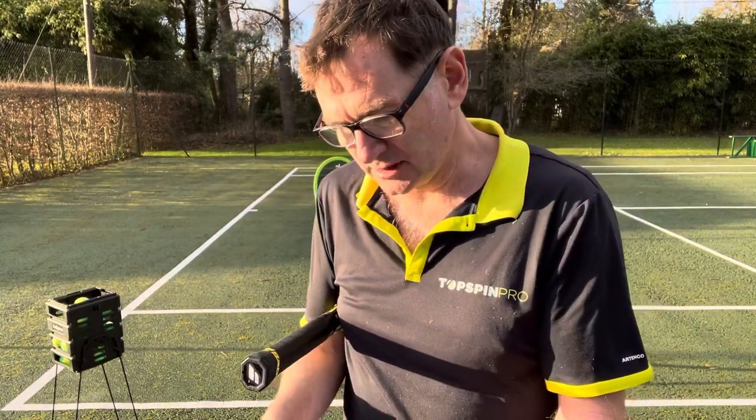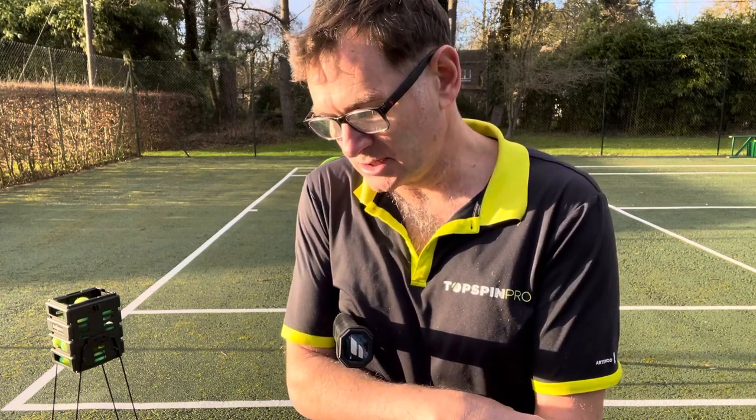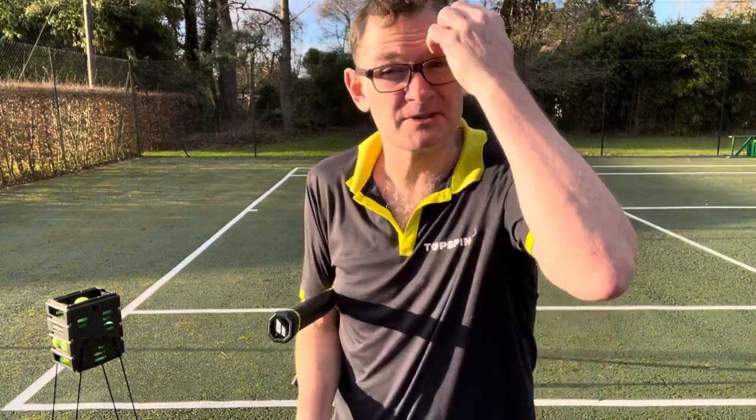Second point: I'm a little confused regarding the windshield wiper motion. I have watched a lot of videos — some say to use the motion, and others say it creates too much wrist movement. What are your thoughts? Yeah, that's a great question, it comes up a lot. There are different schools of thought out there, and I'm firmly in one camp. The wrist is definitely involved, and I'll explain why I say that.